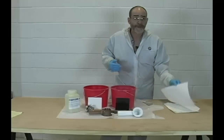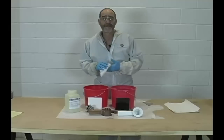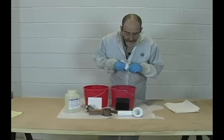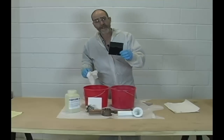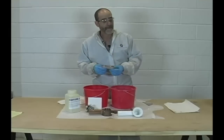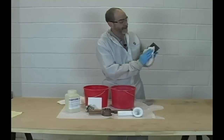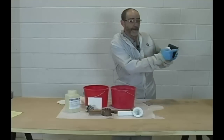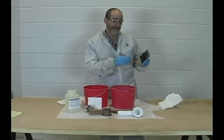We've answered the question of does it hurt your plumbing — no. Anybody who tells you it does, you can wag your finger at them and say I don't appreciate you lying to me. Why would you want to hire somebody who's lying? This is a great effect here on what it does to porcelain enamel finishes. What it does is it provides — it breaks the gloss and it leaves a powder residue. The powder residue, if not removed, can interfere with the adhesion.